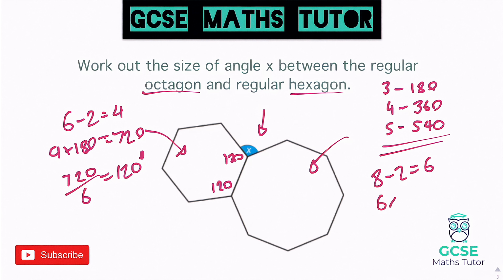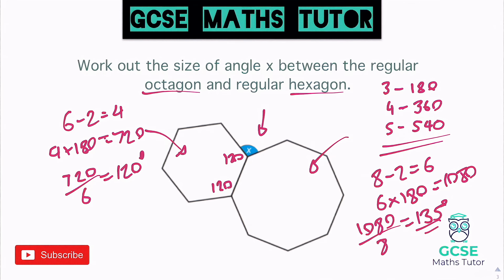So moving on to the octagon, same process, 8 sides, take away 2 is 6, and then times that by 180. There you go, and 6 times 180, which is okay if you have a calculator. If not, you just have to work that out, but 6 times 180 is 1080. And again, it's got 8 equal angles, so if we divide that by 8, 1080 divided by 8 gives us 135 degrees. And again, we can just label that all over the diagram. So 135, 135, and lots of these, but I'm concerned again with this little area here.